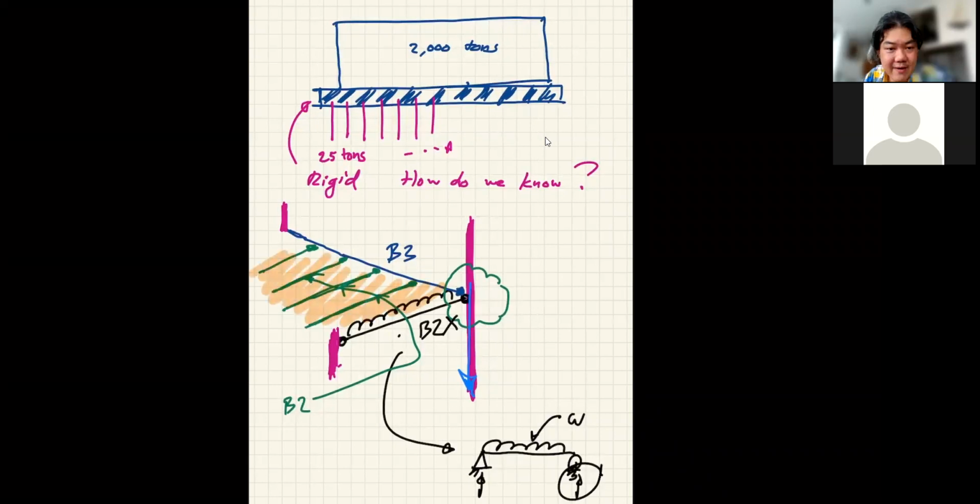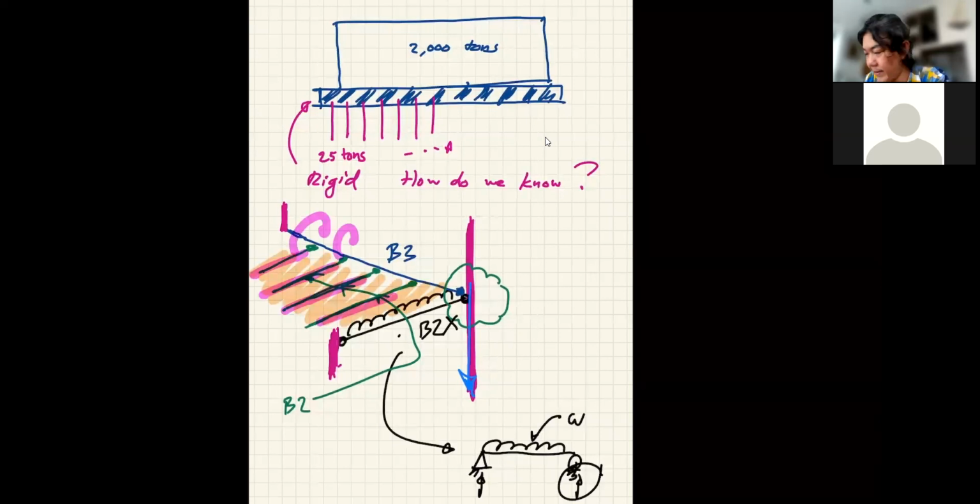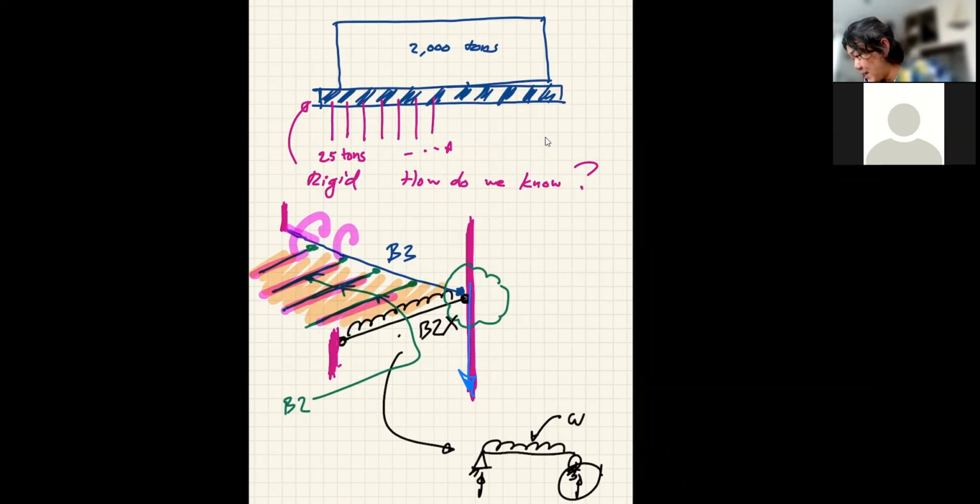B2 would carry this plane and send the load to B3. This is your B2. Carry the plane and send the load to B3, because B3 has to provide the supports for B2. And then in turn, B3 here will send the load to the columns. So when the load reaches the column, it is ready to go down to the foundation. So our job for transferring the gravity load on the horizontal plane is done. Okay, is there any question?